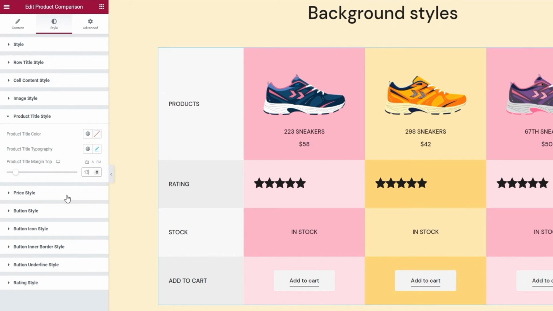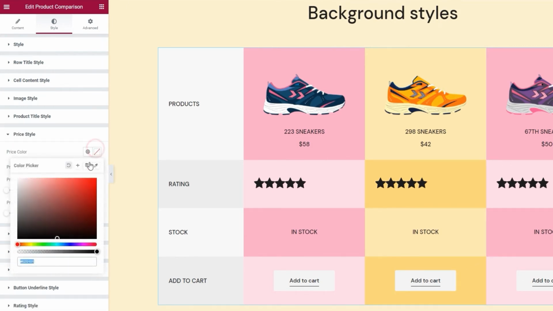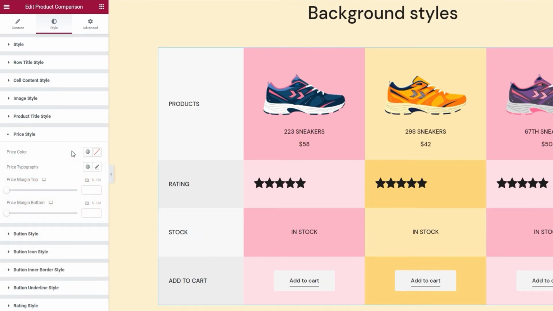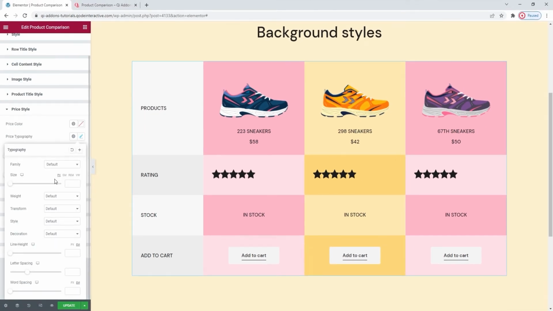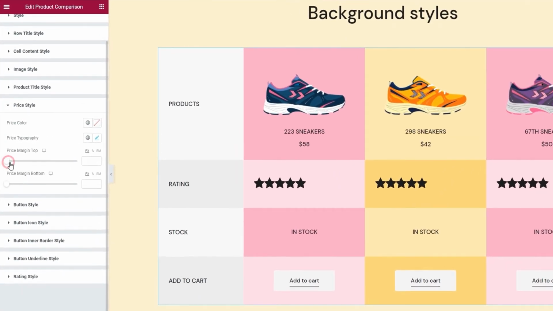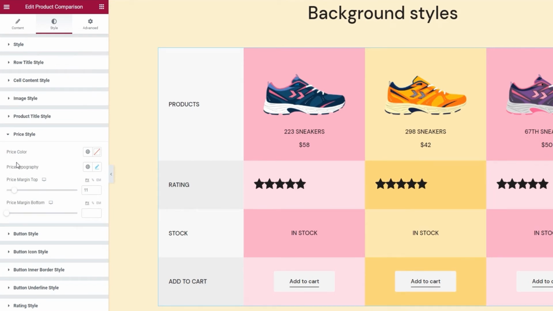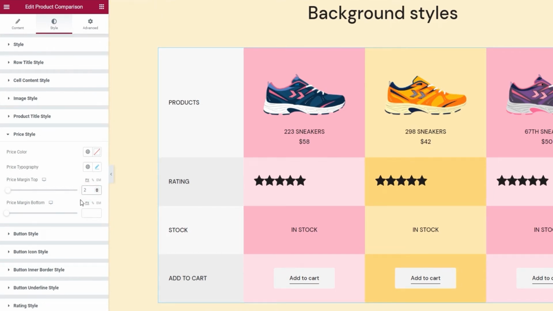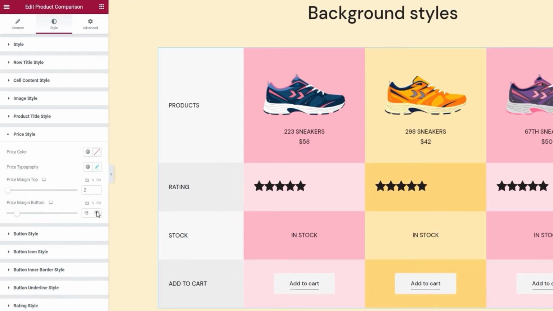There. After this, we have the price style section. It contains the price color option, so we can easily change the color of the product price to emphasize it. You can see how it's changed here. Another way to emphasize the price is by changing one of the typography options. They are the same as the ones we've seen before, so you already know what possibilities they offer. Then we have the price margin top option. That's for increasing the space above the price, this here. I'm going to put 2 pixels for this. And accompanying it, we have the price margin bottom. That's for changing the space under the price, here. And it works like this. I'll put 17 pixels for it. Alright, that's it for the price style.